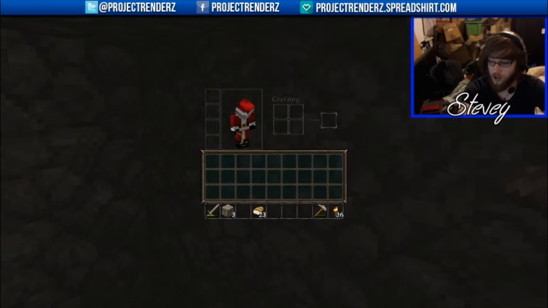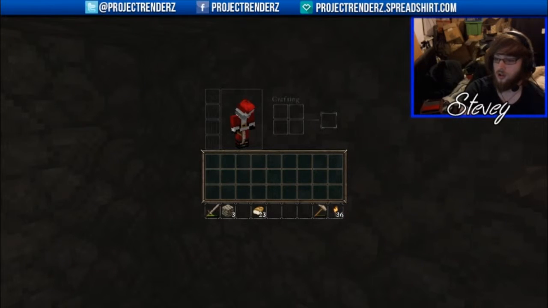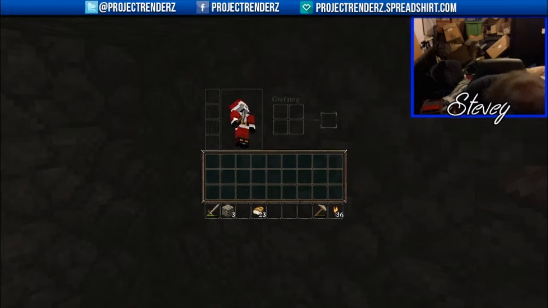Putting F3 and H. F3 and H. Yeah, that is nothing. H and F3? No. Oh, it tells me my... I think it might be different in 1.8. Let's watch this video. It shows my graphics card now, apparently. It shows what things are as well.